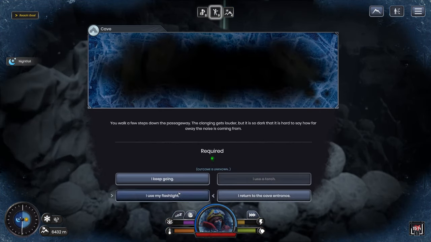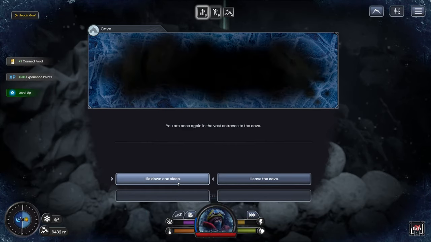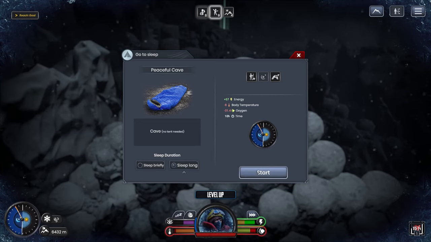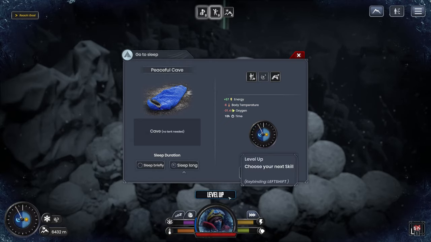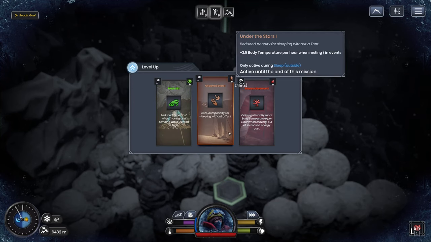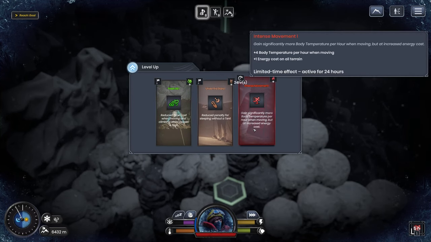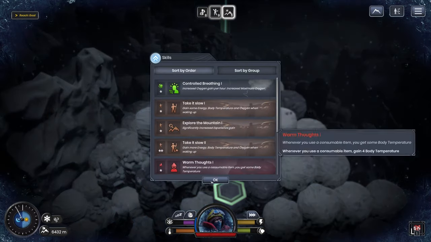Follow the noise, use my flashlight. We get some canned food. Sleep long. Not worried about oxygen anymore. Oh, but that reduces time cost on all terrain when your oxygen is above 60. It may be. Increases my temperature. I'm not worried about temperature. But yeah, let's get fresh air.